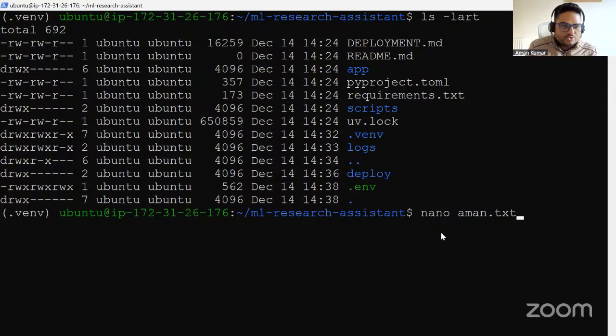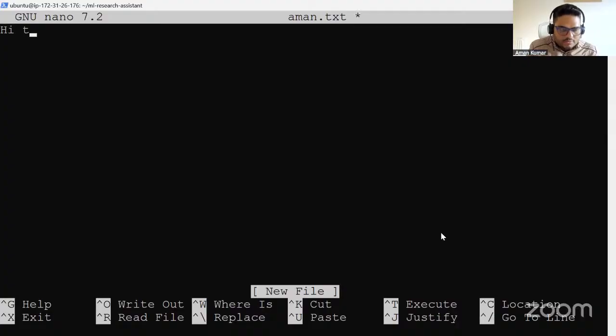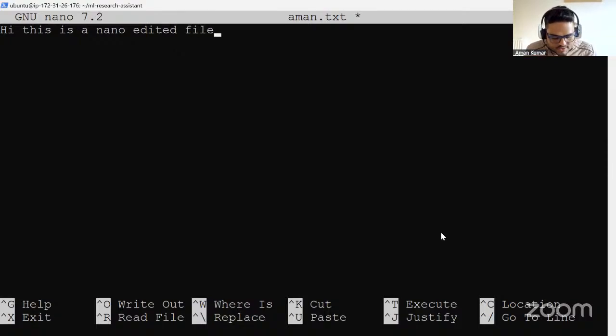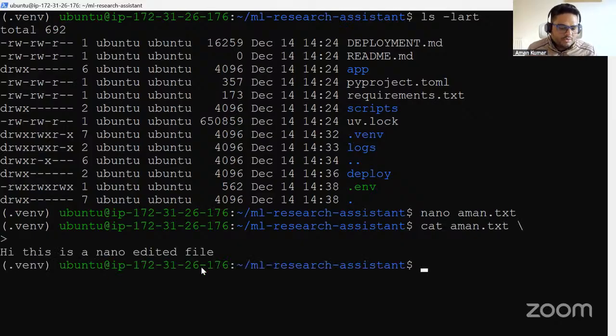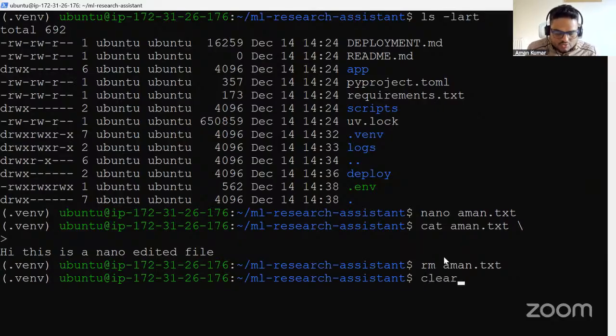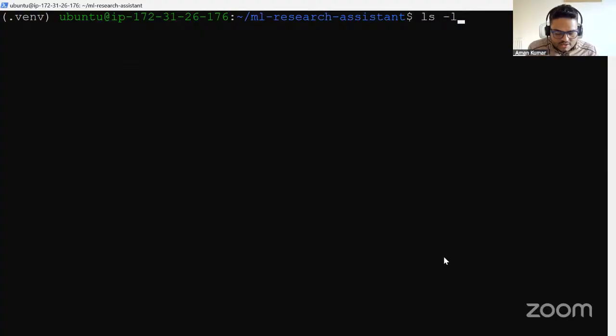Hi, this is a nano edited file. Control X, then Y, then Enter. Then I can view the content of that file with cat aman.txt. Okay, I don't need this file, so I'll simply delete it with rm aman.txt. Clear, ls -lart.